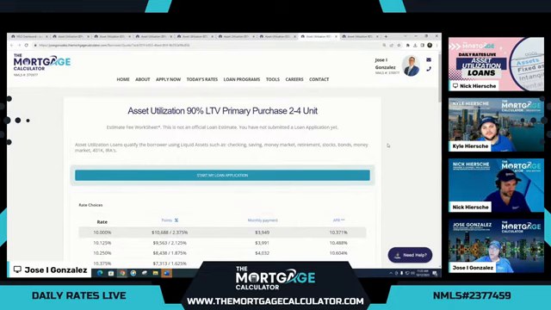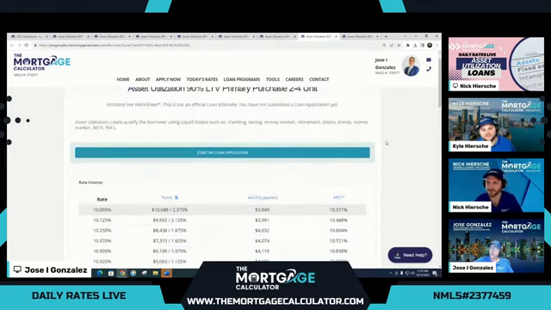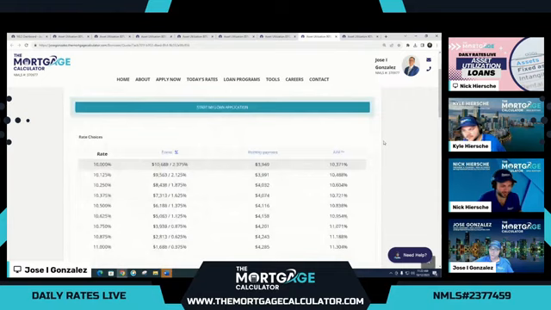Now, for our house hackers out there, here's our 2 to 4 unit option, same loan. And you will also notice, as is the case in most, I'm not going to say all, but in most cases, there is no difference between the 1-unit and the 2 to 4 unit on non-QM. However, on DSCRs, as you all know, the 85% LTV DSCR option is only for 1-unit properties. I wanted to say that so nobody's confused.